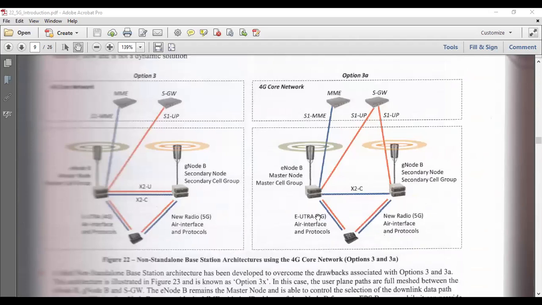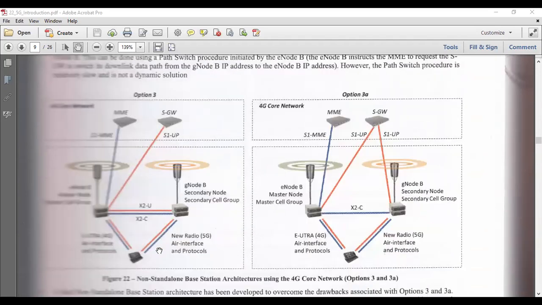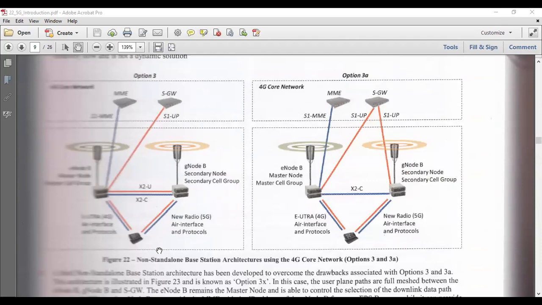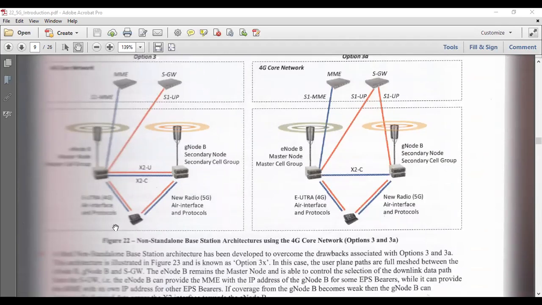Now, the base stations, since it's a time for migration, 4G and 5G, there are multiple options.